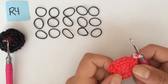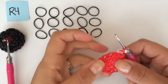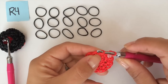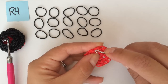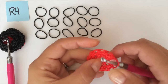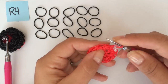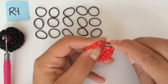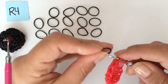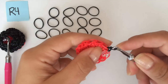For round four, we're going to change to black, and I'm going to grab the inside loops only and do 15 single crochets around. So just the insides, the one little loop facing the center. I'm changing the color, so I am going to start off with a slip stitch. So let's grab our first inside loop only. You're going to bring your band through all of the loops, grab the end and slide.